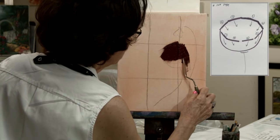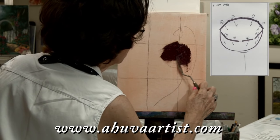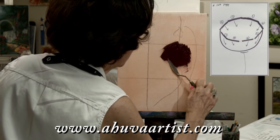I put a very thin coat of paint because other colors will go on top of it.